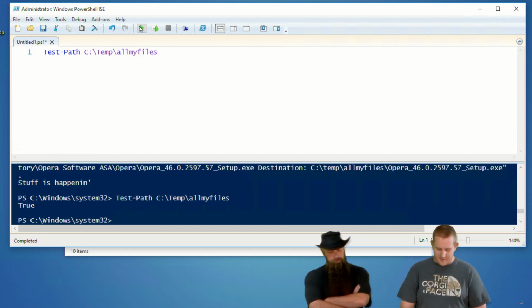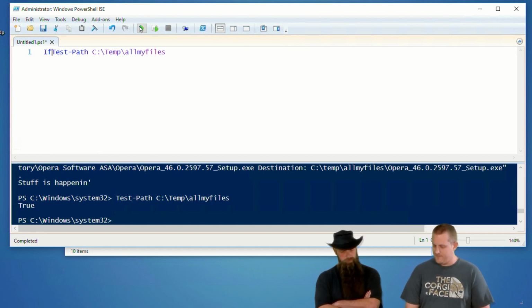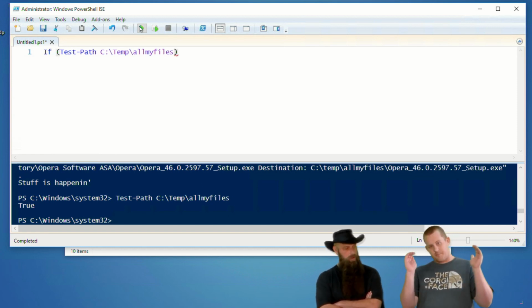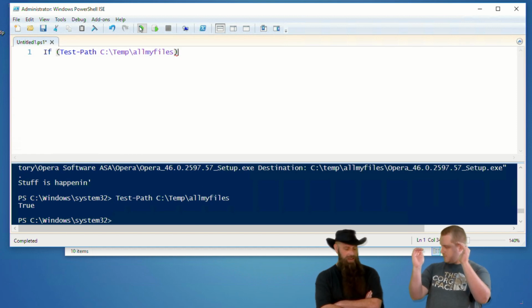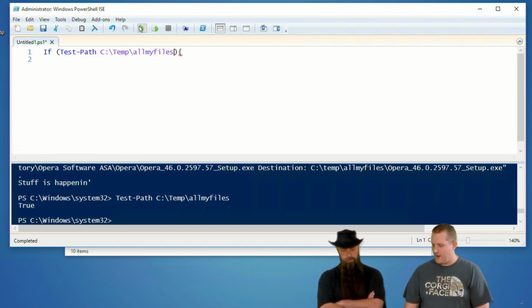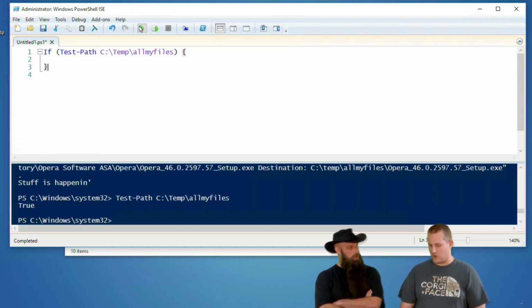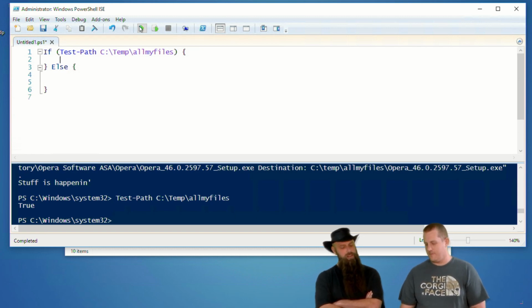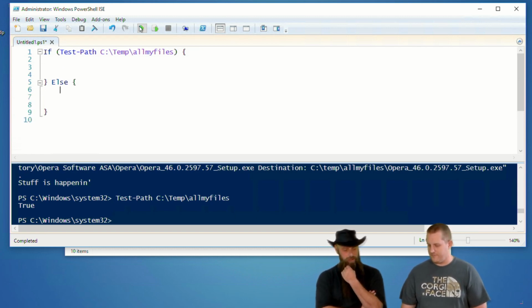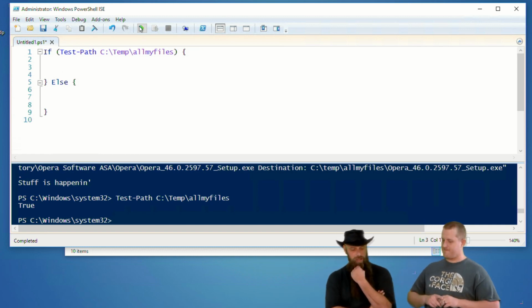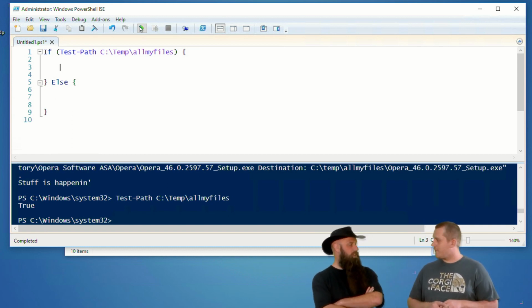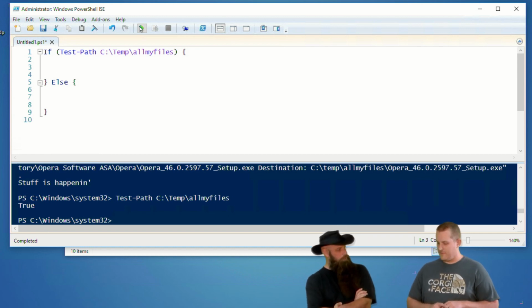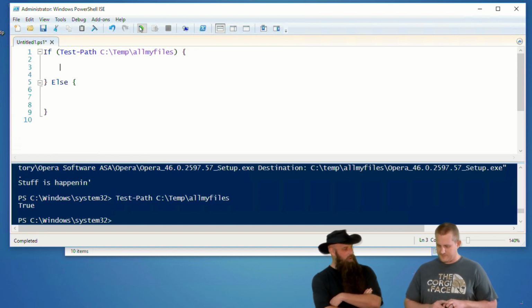So in this case, I could wrap this around with an if statement, which basically says if this statement is true, if it returns true, do something. In this case, the something I'm going to do is irrelevant because you can find a use for this, I'm sure. Or you can do an else statement to do the opposite. For those of you who come from the command shell, the CMD, is there an equivalent of if not? So you're saying that the if does an if true, but what if I only want to know if this doesn't exist and then carry this out?